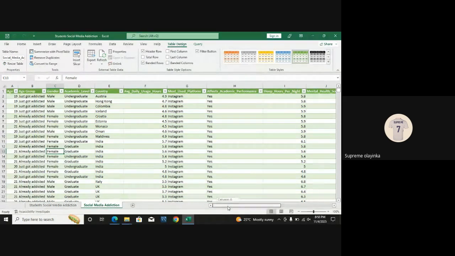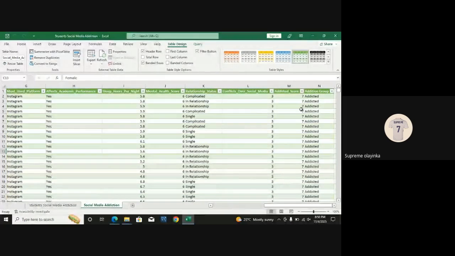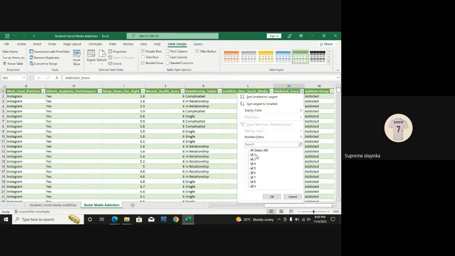Now let's look at this. The last one I did was the addicted score. We are trying to give them an addiction score, not like I'm just saying just got addicted. If I look at these two, it means this person is not that addicted to social media. Then we have two, three, four, five. When you get below average, that's a fail, which is why I represent 2 to 5 as not addicted, while 6 to 9 as addicted.